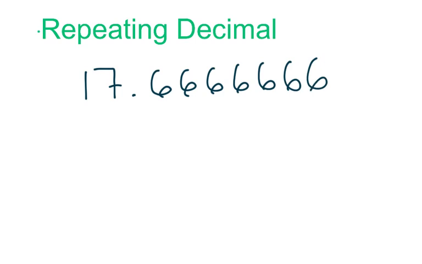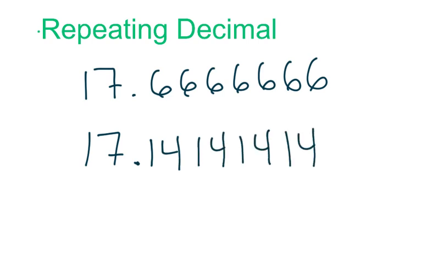Repeating decimal might look like this. The same number or the same pattern of numbers repeat and go on and on and on. Now, instead of writing those out and filling the entire page, with a repeating decimal, you can signify that with a line. So I could rewrite this as 17 and 6/10 repeating. The little bar at the top means this number continues and I don't feel like writing it for the rest of my life, but you should know that it goes on and it's not the same as 6/10.